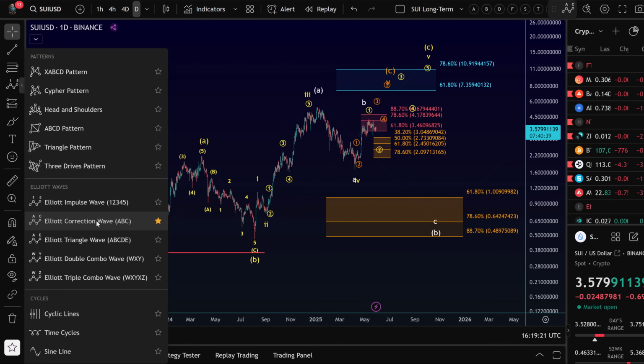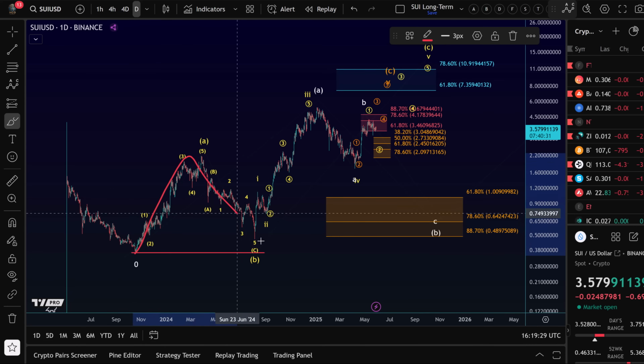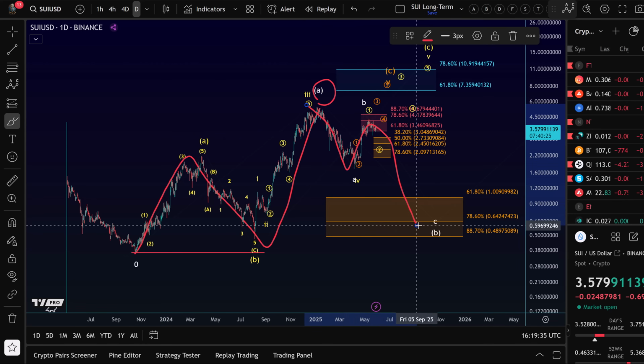And you know, we are starting a larger pullback. That would be the white count. I don't want to talk too much about it, but it's possible that we already have this 3-wave move up completed, labeled a larger wave A, and we're now starting a larger B wave pullback. That would be the bearish count. Let's assume Bitcoin goes into the bear market now. That's probably what it is.